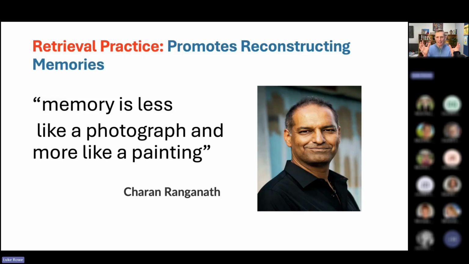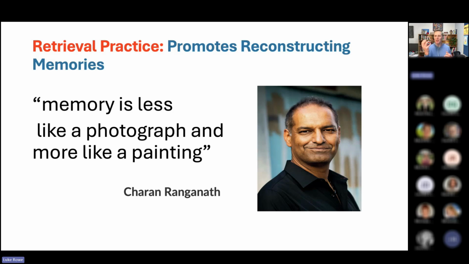Right, so the painting aspect means that we're bringing the gist, the meaningful elements, the mental model of our past to the present upon retrieval, and that's malleable. And the exciting part about that is this speaks to the more subtle point, which is if it's more like a painting than a photograph, we can manipulate it. We can add to it. We can elaborate and extend upon that picture, right?